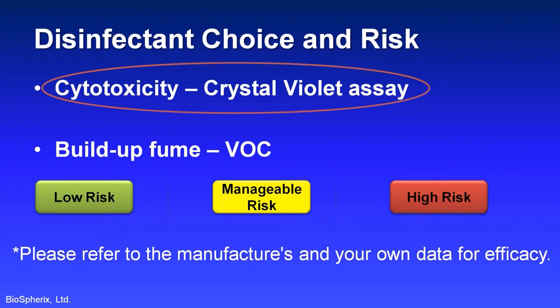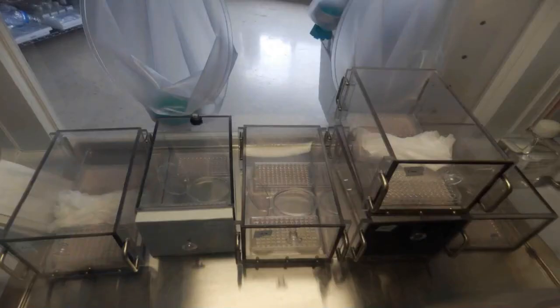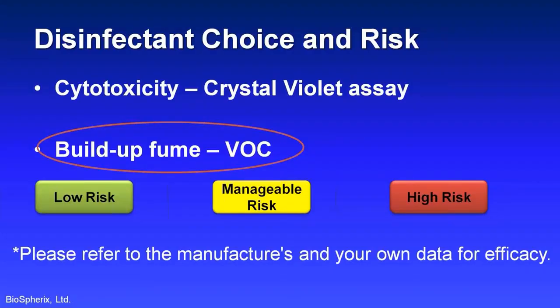In order to test the cytotoxicities, we incubated cells with selected disinfectants in a closed chamber mimicking a built-up fume in a closed environment. Those transfer chambers are kept in a processing chamber in the Xvivo system, which is able to maintain oxygen and CO2 for a period of time. At the end of the experiment, cell viability is measured using a crystal violet assay. To test the built-up fume, we use a built-in function in the Xvivo system to continuously monitor VOC, volatile organic compounds, inside the chambers.